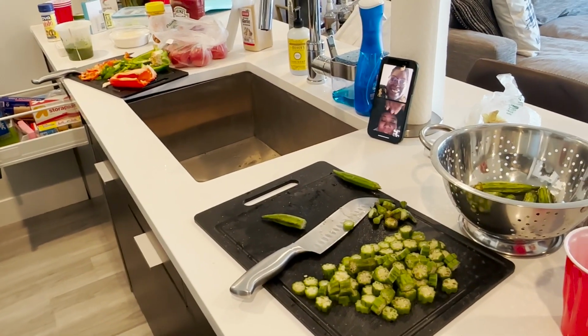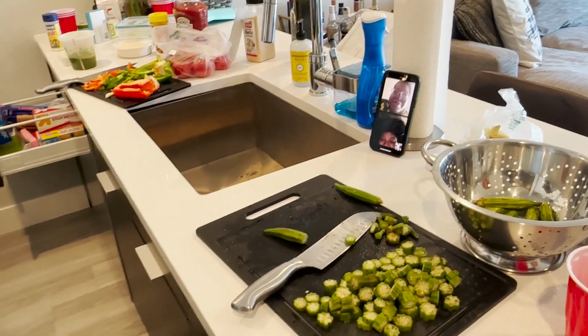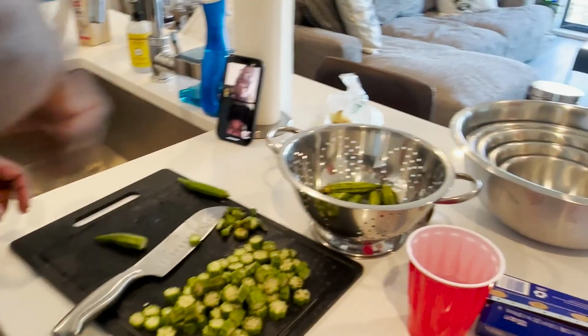Or should I use this wooden spatula? Which one? Ooh, the spatula. The spatula? Okay. We're going to use the spatula. Okay, got you. Yes. Because we got to beat up the lumps. Yep. You know what I'm saying? Let's get out the lumps.